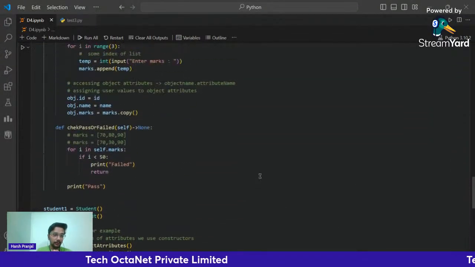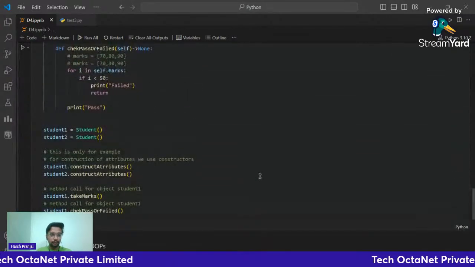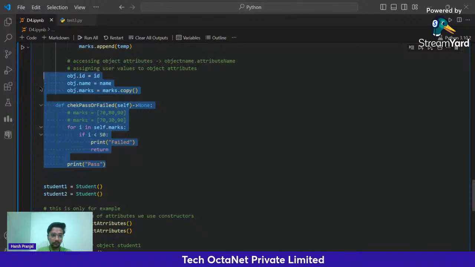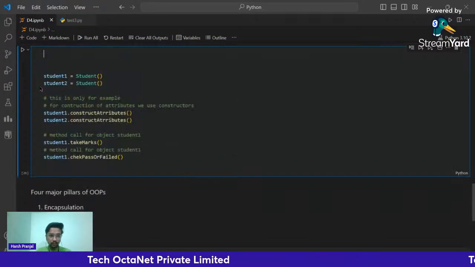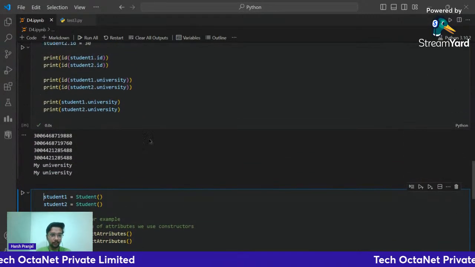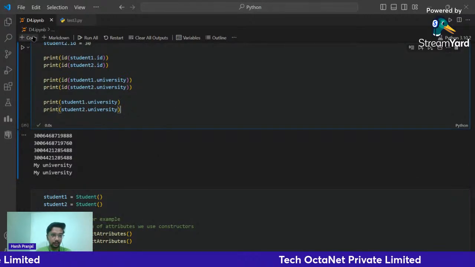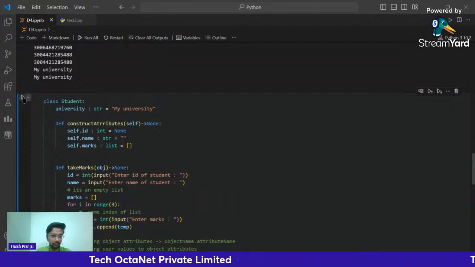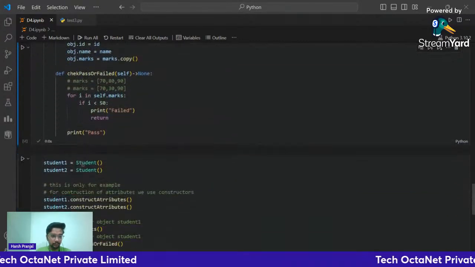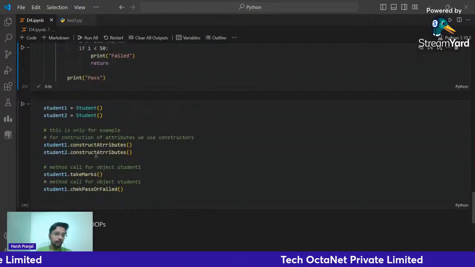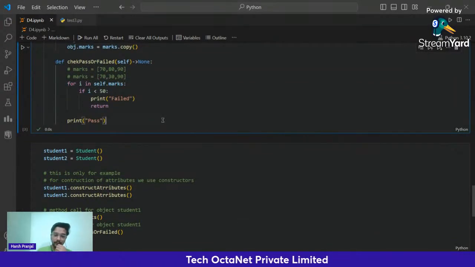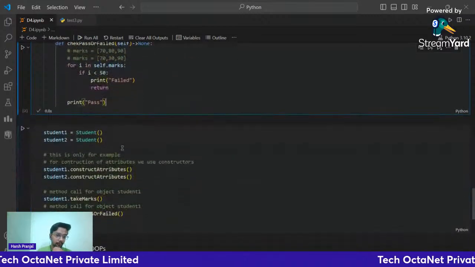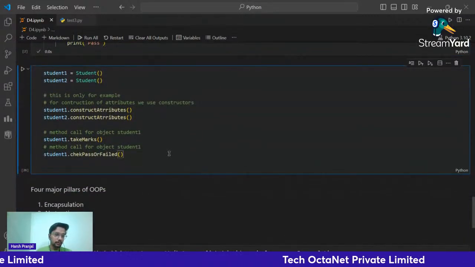Okay, just let me know. Suppose we have just created a code here, put it inside this one, and execute this. Now suppose there is some programmer who has created the above code, this class and all these attributes and methods.